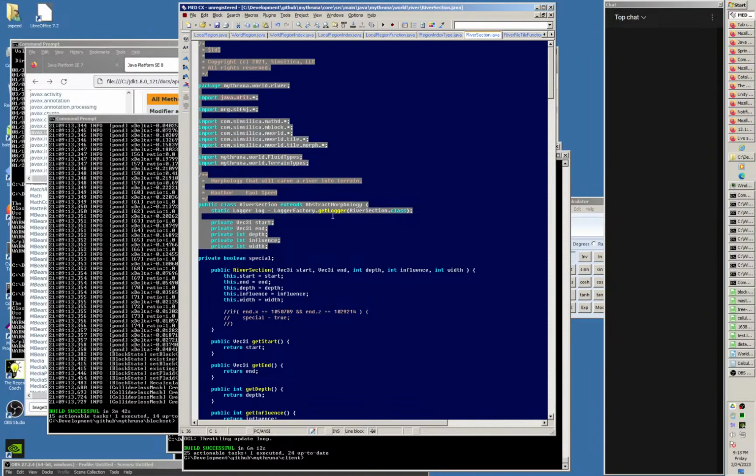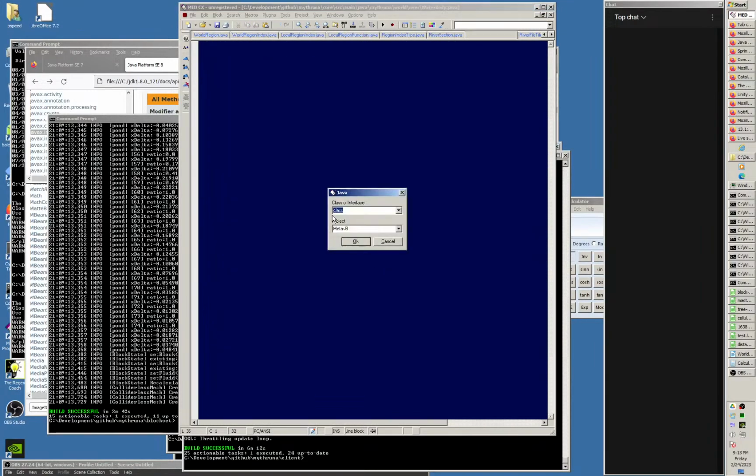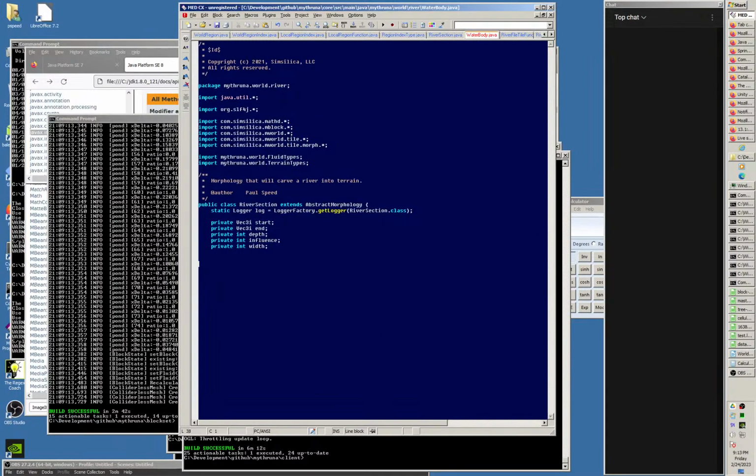Anyway, we're gonna do something similar here, and I'm a cut and paste coder from way back, so what do we want to call this? Water body, I think is what we'll call it. And I'll start with this so I have something to go on. And we are no longer in 2021. It was just a long time ago that I made those rivers. Okay, so all this is still true.